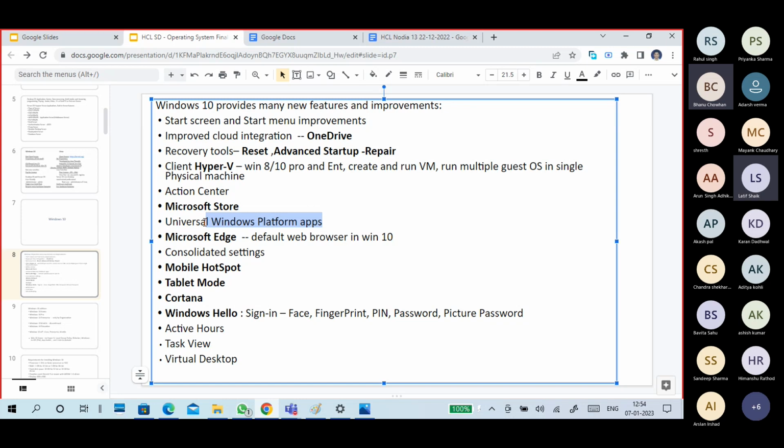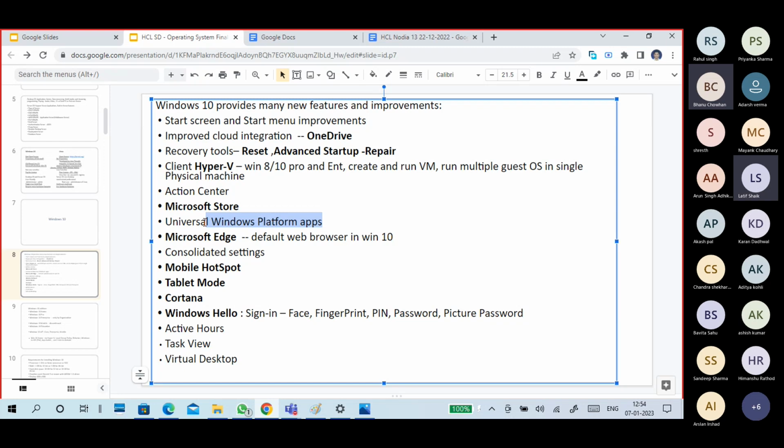Android Studio is an IDE, an environment used to develop Android applications, right? In the same way, for Microsoft Windows applications for mobile phones, tablets, Surface Pro, desktops, and laptops, if you want to design and build applications, we need an environment. That is the Universal Windows Platform, used to build applications, and you can distribute them to the Microsoft Store also.